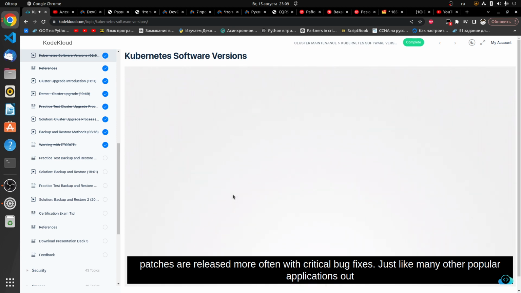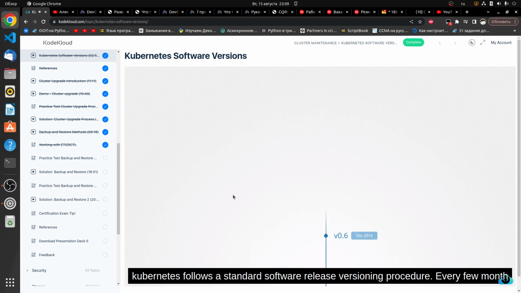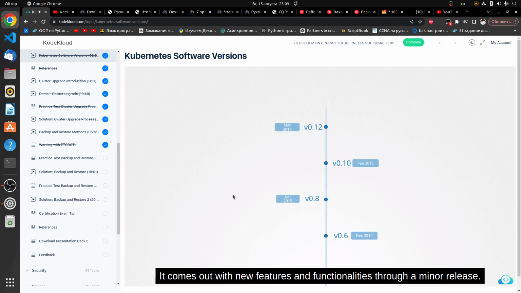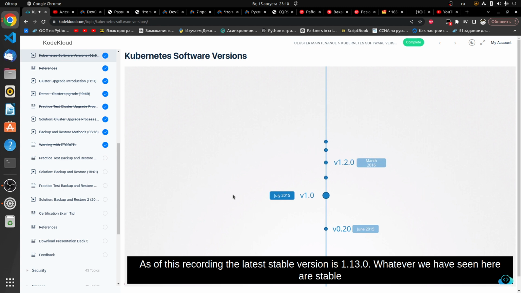Just like many other popular applications out there, Kubernetes follows a standard software release versioning procedure. Every few months, it comes out with new features and functionalities through a minor release. The first major version, 1.0, was released in July of 2015. As of this recording, the latest stable version is 1.13.0.